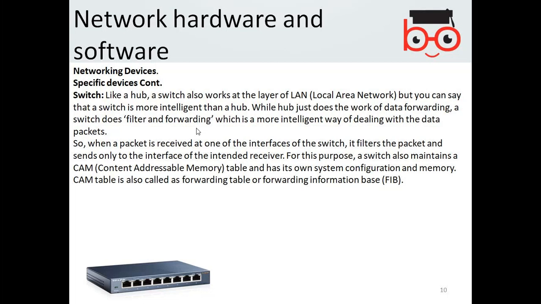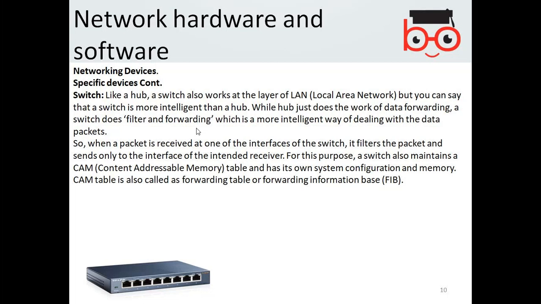So when a packet is received at one of the interfaces of the switch, it filters the packet and sends it only to the interface of the intended receiver. For this purpose, a switch also maintains a CAM, content addressable memory table, and has its own system configuration and memory.